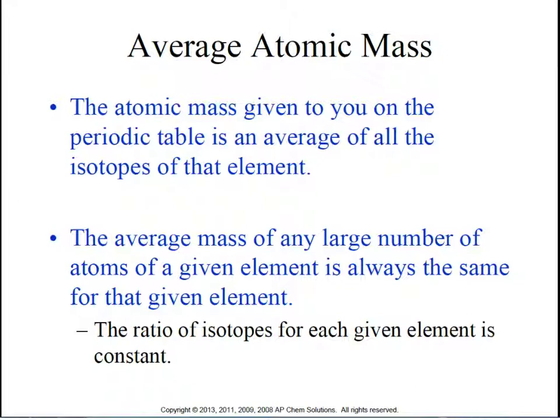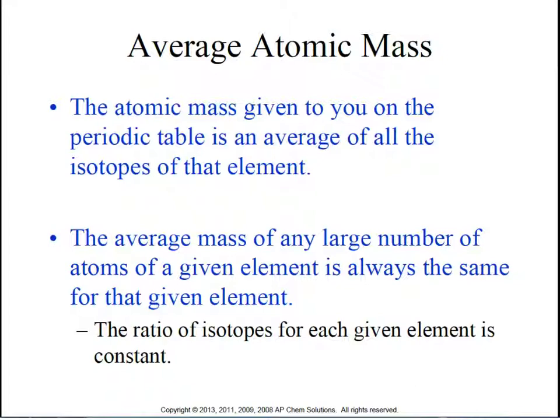So if we know we have 5 moles of carbon, as long as it's a large sample of carbon, we can assume that it's going to weigh the 12.011 that it says on the periodic table per mole. And so we can use that to do calculations. So even though the sample of carbon might have carbon-12, carbon-14, even carbon-16, carbon-11 mixed in there, because of the large quantity and the average, the ratio is constant, that means we can do calculations to figure out what the mass of that sample is. Or from the mass of the sample, we can figure out how many moles there are.